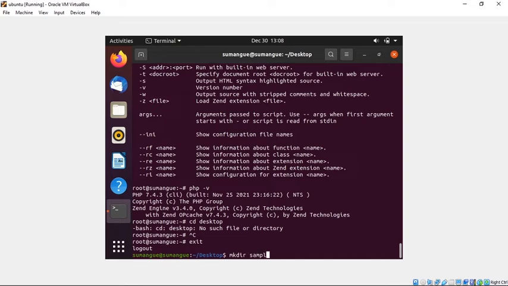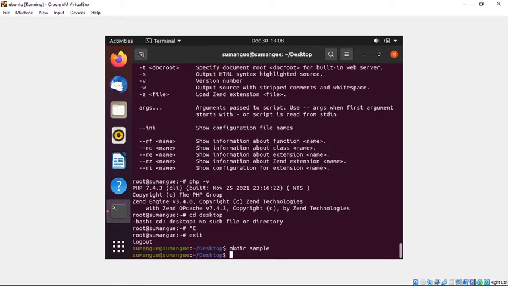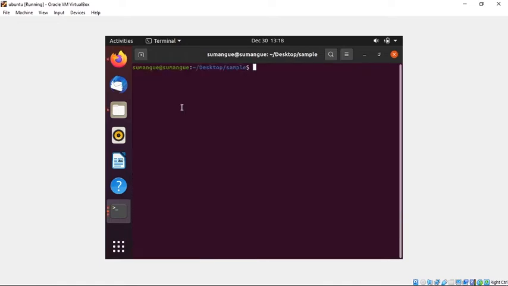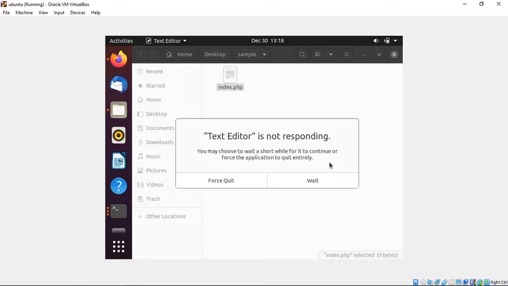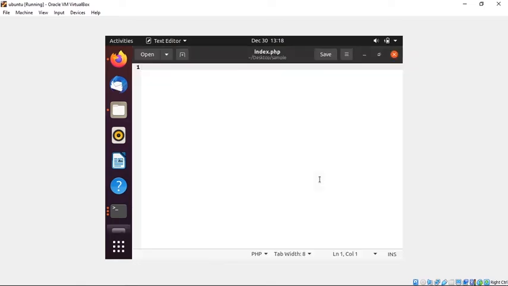When creating a file, we need to first create a directory. Using mkdir with the folder name sample, we can create a folder on our desktop, and then the command touch index.php creates a file named index with the extension .php. From here, we'll create a file that contains PHP information, just to see if our PHP was properly installed.